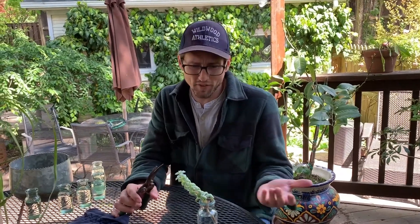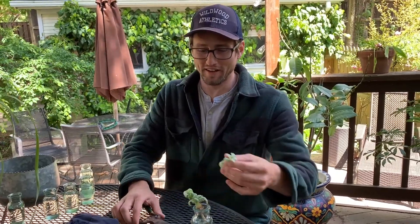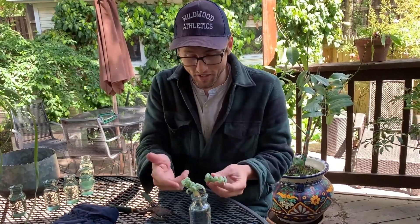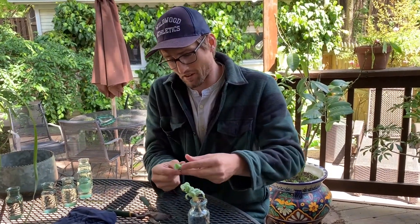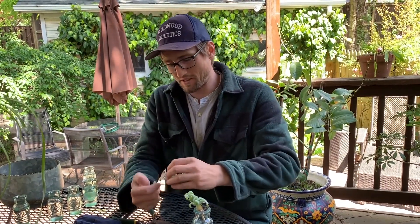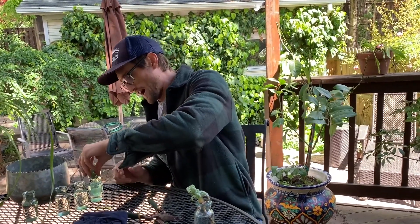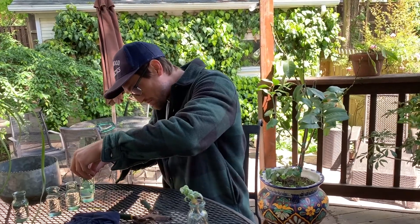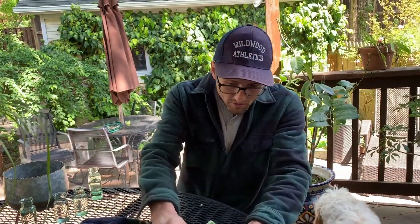It might be a different shape but it's exactly the same thing. So what I'm gonna do is cut this succulent here and turn it into two succulents — hopefully this one will grow nicely. It's gonna remove some of the leaves. It's exactly the same as the parent plant. You might need an adult to help you clip it, but I'm gonna stick it down into this water so it's just barely touching for a couple of days, and hopefully it'll start to grow roots. Succulents are great because you can just break them off.